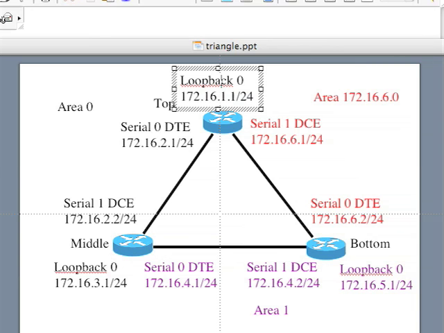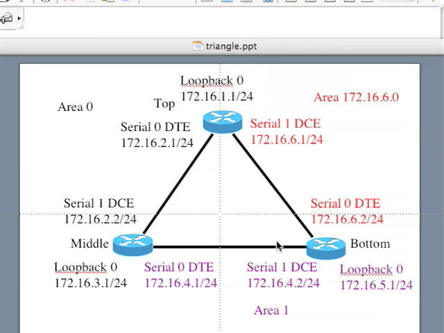And adding is a lot simpler than executing the shortest path first algorithm. So inside area 1, the bottom router still needs to use the shortest path first algorithm to calculate how far you have to go to get to the middle router. But to calculate how far you have to go to get to this subnet up here, all you do is add the summary LSA cost to the cost to get to the middle router, which you already calculated.